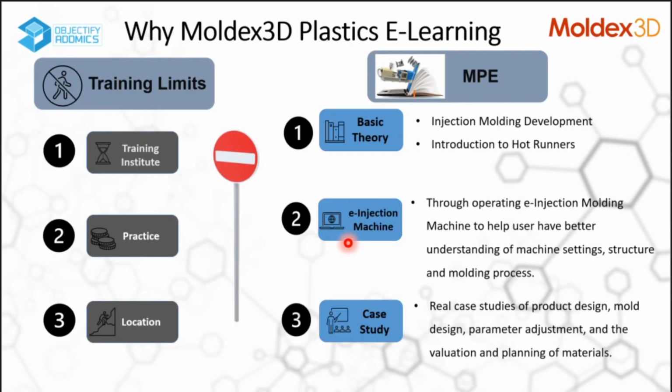The second initiative is known as MPE, which is nothing but Moldex 3D Plastic E-learning. As we know that on-site training has many limitations, and now especially in this pandemic situation, an e-learning platform is very important to enhance our skills. That is why Moldex 3D has introduced the MPE platform.